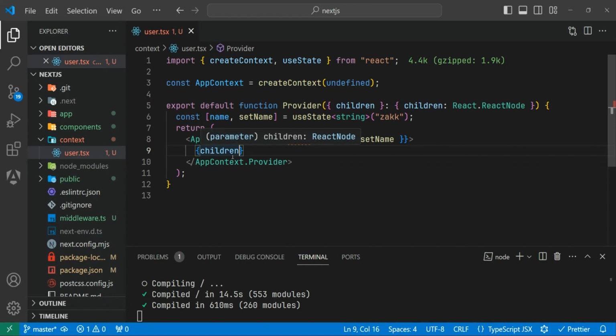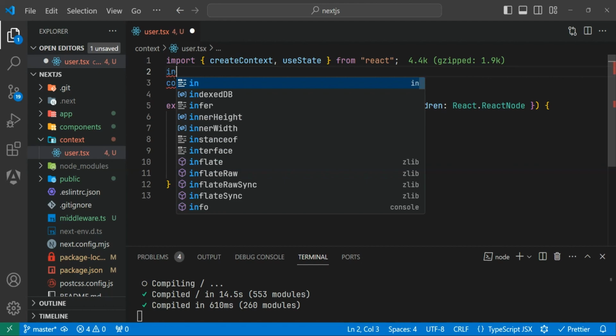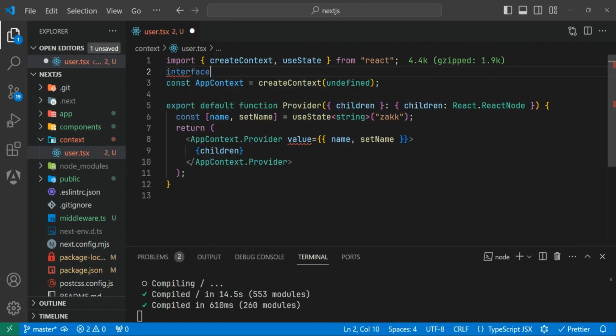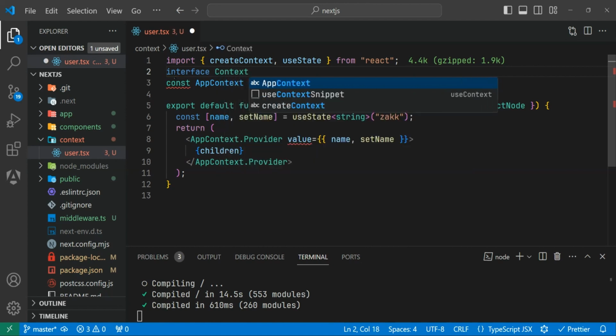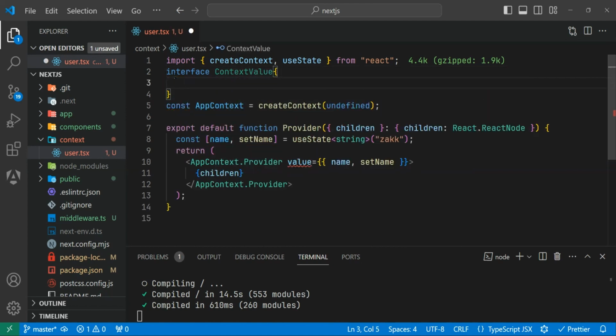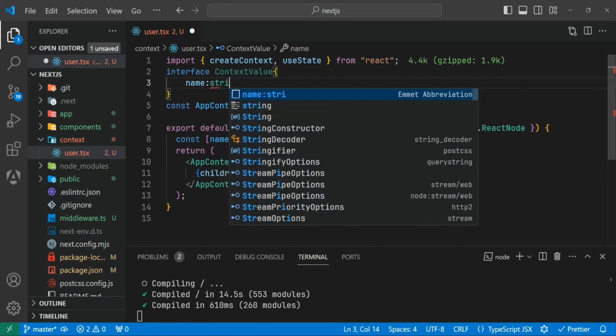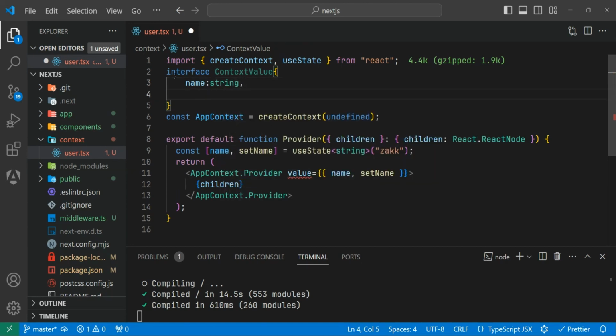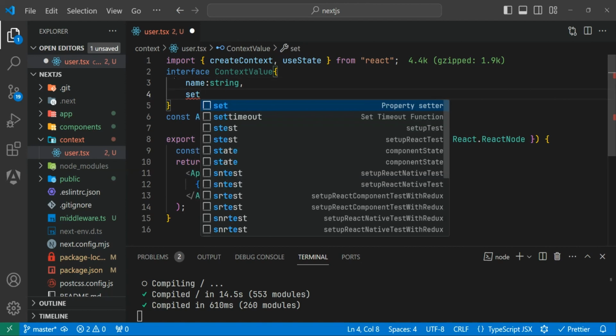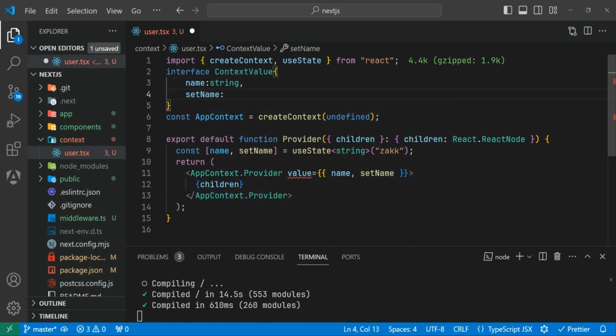So to solve this problem, we need to create an interface. In this part, let's create an interface context value, and let's give a name of string because our name is a string, and let's give a set name of this value.